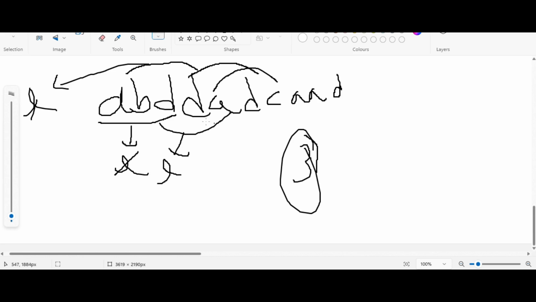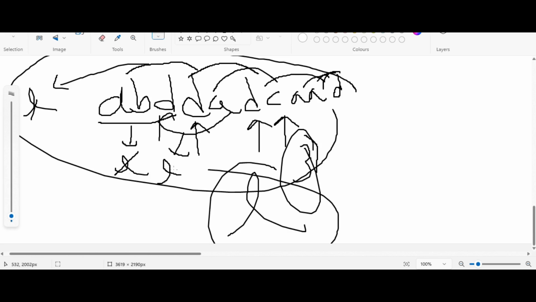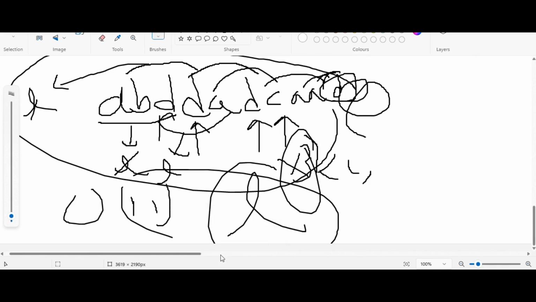And if you don't store the indices of the largest character, it's okay, because you are checking every index, and for every index the largest character will also work. So if you check every index like that, you will at last store the lexicographically largest string of the possible length, or smaller than that if my d is at the end, right? So this can also work in order of n.